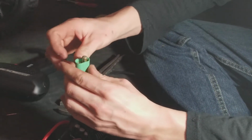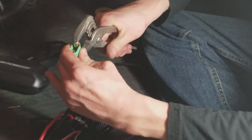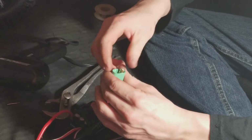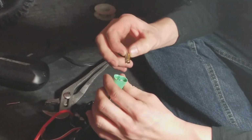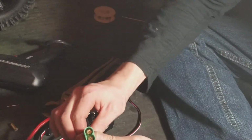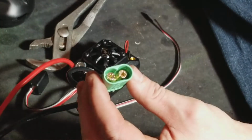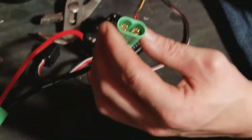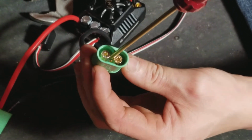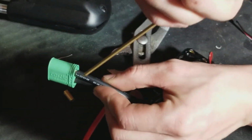So let's try it with the other side. Popped in. That's tight. I'm telling you what, these are tight. And look at that, they're popped in. They're seated correctly, nice and tight. That's how it should be. You'll see way down in here there's a groove. It's probably hard to see on camera, but way down there is a little flat spot, and they sit against the plastic. They're seated in correctly here.